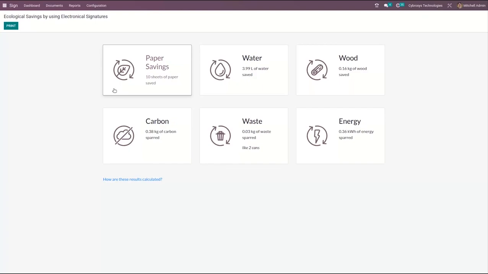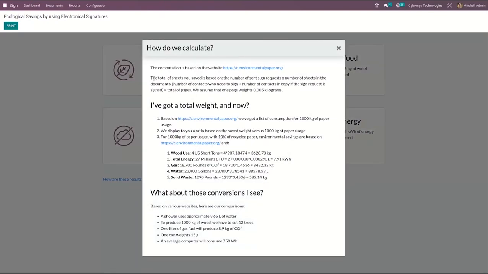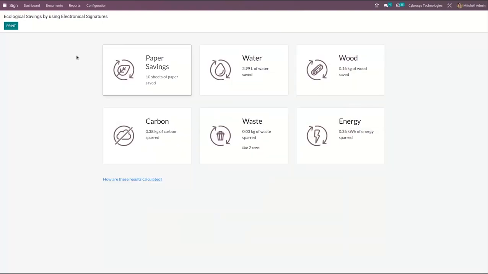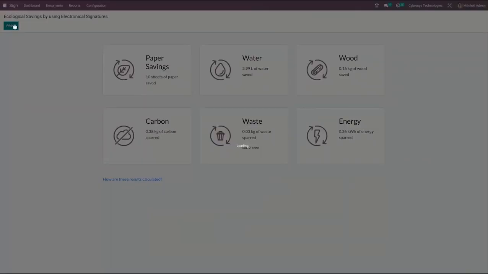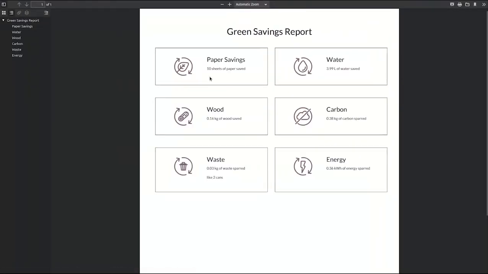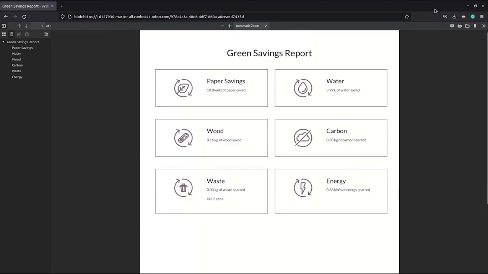And similarly here you can see it gives an entirely different look regarding the functionalities. Here you have different templates where you have certain calculations, like here the weight and all. You also have the option to print this new ecological signature, based on which savings report you can create that.